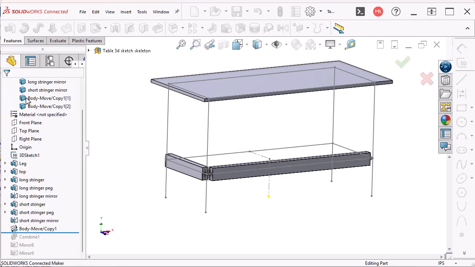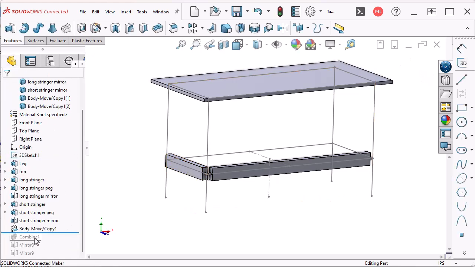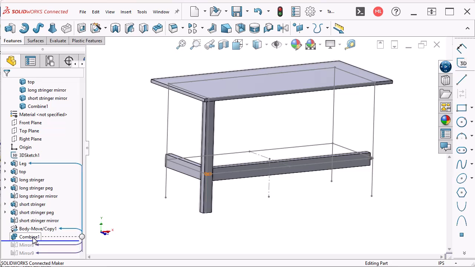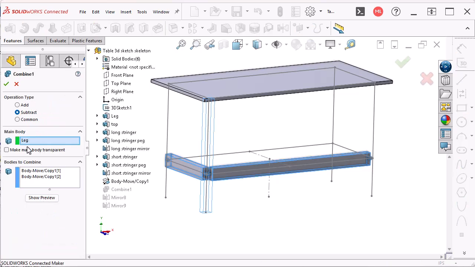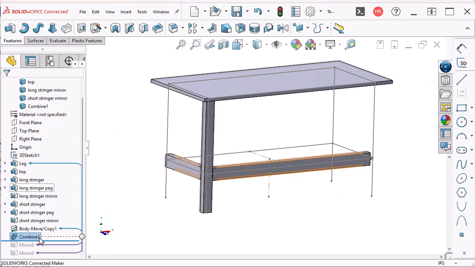And that's because the combine feature, when I want to create holes in the leg, I use the combine feature. But if I use that on the stringers, it consumes those stringers. So there's not an option to turn off consuming the original bodies. So I made copies, and then I used the copies to do the consume.